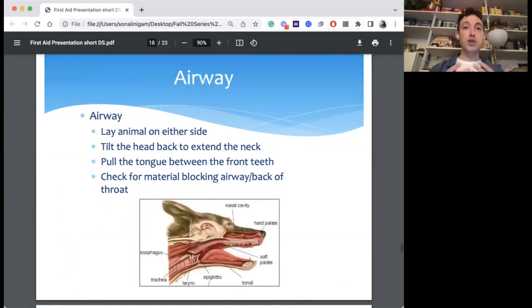For the airway, tilt their head back as much as possible — that opens up the trachea and allows smooth airflow. You can pull their tongue out slightly; the tongue forms a ridge at the back of the mouth that constricts the airway, so pulling it forward opens that up. You can also do a quick finger sweep inside the back of the mouth in case they choked on something. Don't do this if they're awake and stressed unless you actually saw something go in — you don't want to get bitten. If they're collapsed and unaware, you can feel more comfortable doing a brief finger sweep.